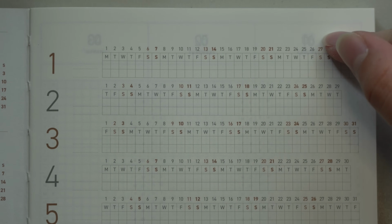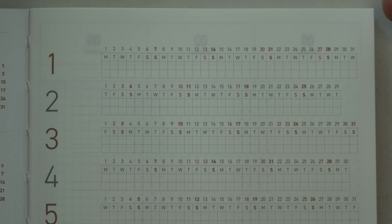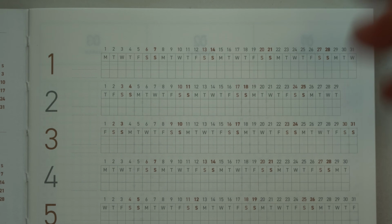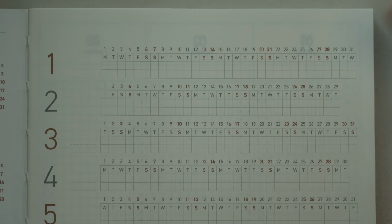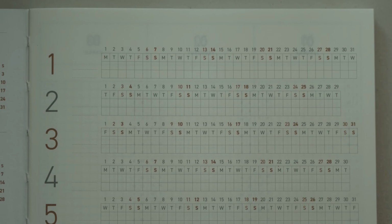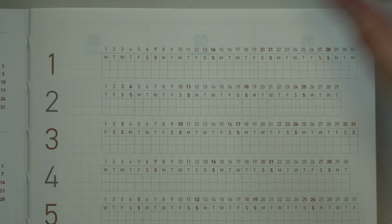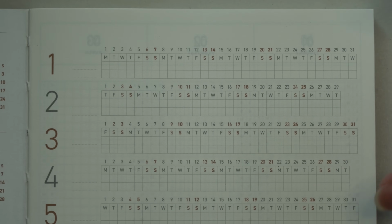I honestly would probably use this for either tracking like exercise, like running, if I'm going to the gym, maybe like a step count, something with numbers, because I feel like it's set up really easily to just track a number style thing, like number of miles I ran or how many minutes I meditated. I think it's set up really nicely for a number type style chart.